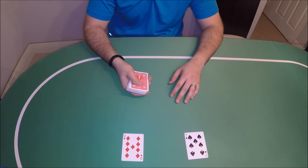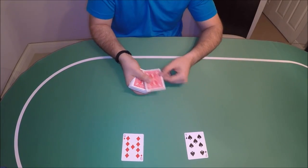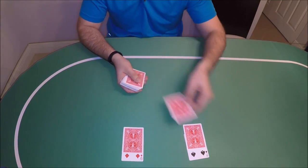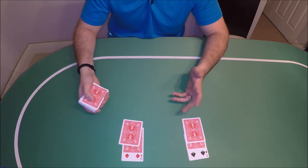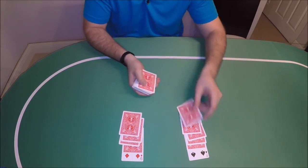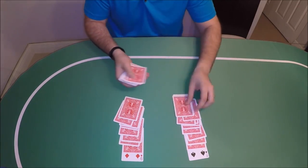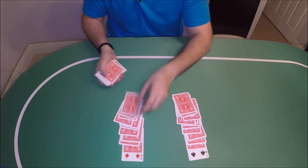All right, and now we ask the first person what they think this next card is gonna be, whether black or red. It doesn't matter what they say, we know it's red, but we can put it on whatever pile they say. It doesn't matter, you ask that same person multiple times. If you have multiple people, you can ask each of them to take a turn on what they think the card is gonna be. It doesn't matter, as I mentioned before, the order, so they can do one, two, three on one on the other. It doesn't matter. All these cards, as you can see, are all red. And we know that, but obviously the audience doesn't.